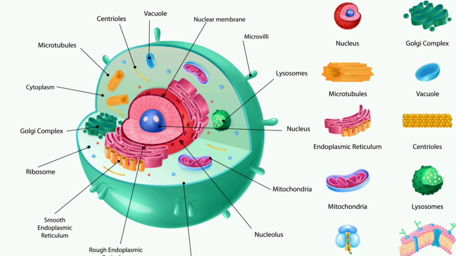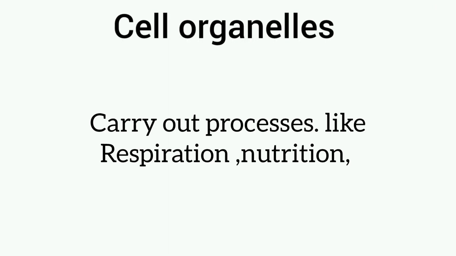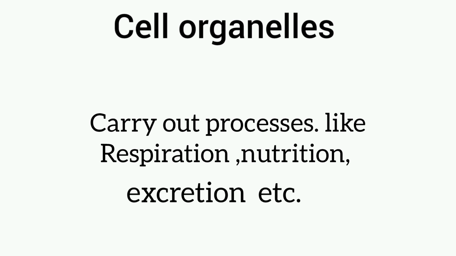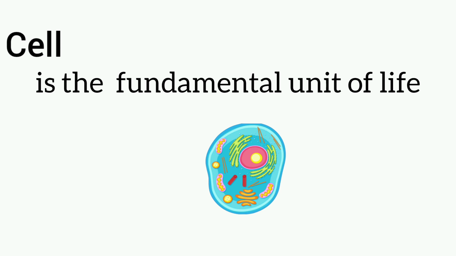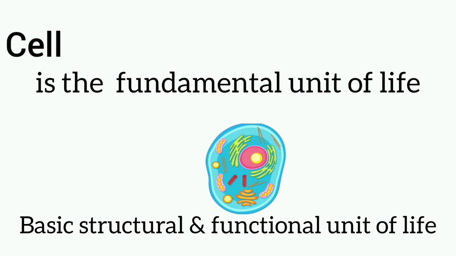So now we have studied the important cell organelles like nucleus, endoplasmic reticulum, Golgi apparatus, lysosomes, mitochondria, plastids, vacuoles, etc. Each cell gains its structure and ability to function because of the specific organization of its membranes and organelles. This organized structure allows the cell to carry out important life processes such as respiration, nutrition, excretion, formation of new proteins, reproduction, etc. That is why the cell is called the fundamental structural unit of living organisms, and also the basic functional unit of life, since all life processes begin at the cellular level.